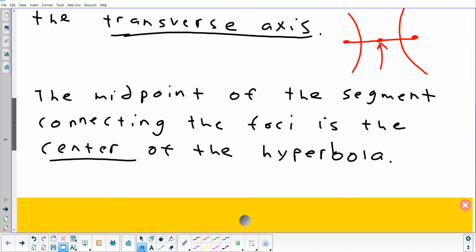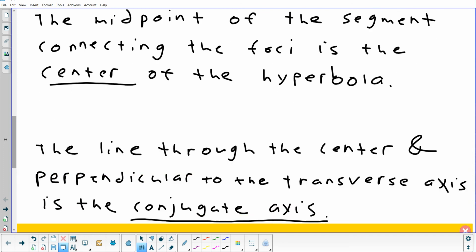Now, what did we call the axis yesterday that went through the center and was perpendicular to the major? The minor axis. Well, in a hyperbola, it's called the conjugate axis. I'm not sure of the origin of that name, conjugate. I know we talk about conjugates when we do other things, but I'm not sure that word has any connection with conjugates like we've studied before. All right, so we've got the transverse axis and the conjugate axis perpendicular to it.